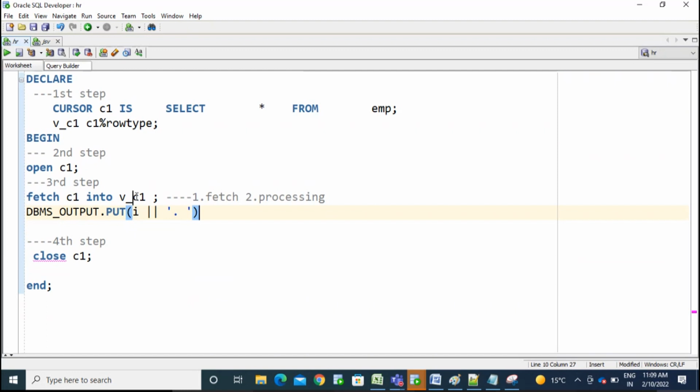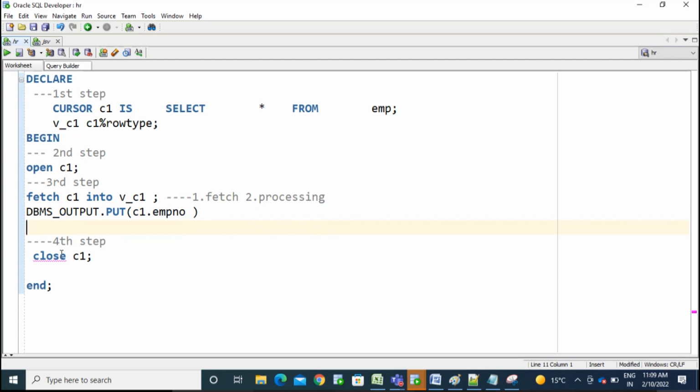Okay, so now we are having the variable. Okay, you cannot print the data from C1 because it is a source. From the source you cannot print the data directly. So you need to put the source information into some target variable. Then you need to use the target variables in this place. Okay, so C1, if you want to check that, use the C1 data employee number.